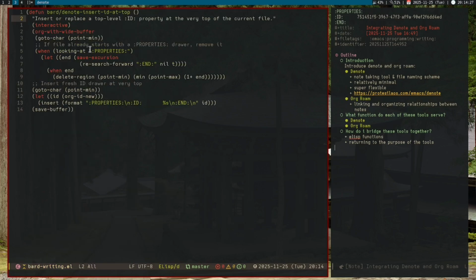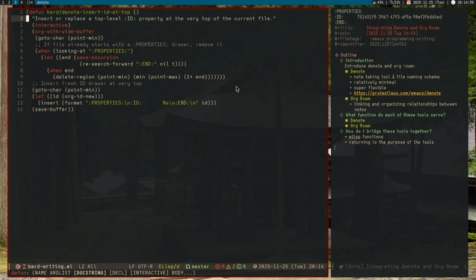And so basically it would just insert this kind of top level ID at any file that I made with Denote. That was very useful until I wanted to try this Denote journal thing, because I was tired of getting pieces of paper to write down the tasks I have to do and then maybe losing them or not bringing them with me when I go throughout the day and I forget something.